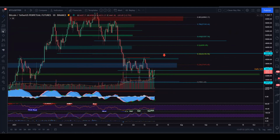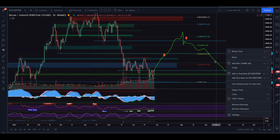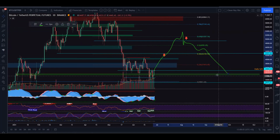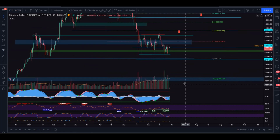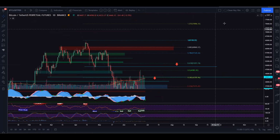Or as Troy was talking about before, pump up to here, do something like that. That would be another opportunity to get in and protect capital for a rollover into the bear market. So like we were saying, it's probably unlikely that we just roll over and nuke from here. Most likely we do get some sort of a rally up to minimum 50k and then roll over. If we do take out range lows, we're probably going to head much higher.